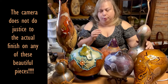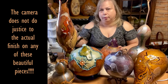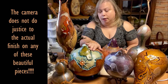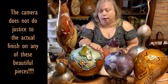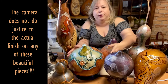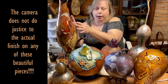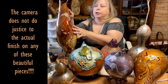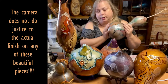But there's a couple reasons why I wouldn't do that with this. For my more valuable art pieces like Dancing Fox, like Old World, these pieces are priced in the hundreds of dollars range. The spray poly, it still feels like a gourd. It still feels like a natural product, whether it's the matte or the shiny. You know that you're dealing with a natural product when you touch it and you give it a little extra love. With this, you're not quite sure what it is.